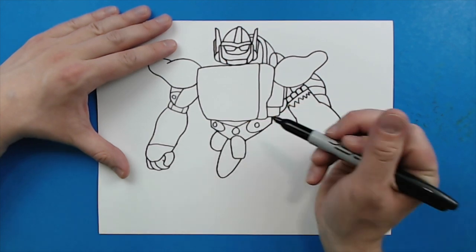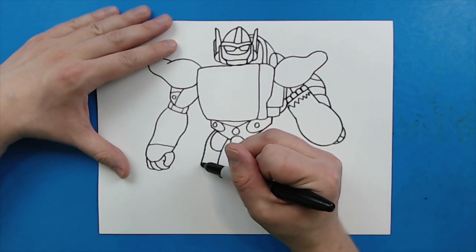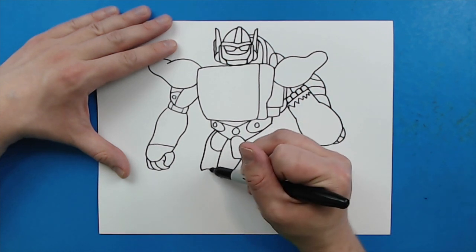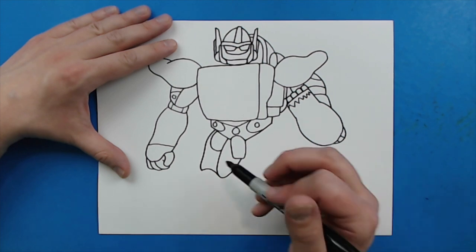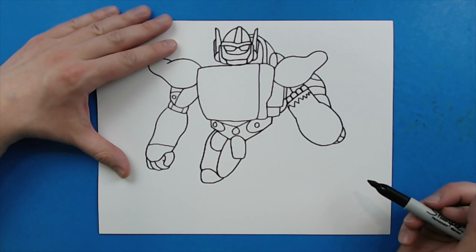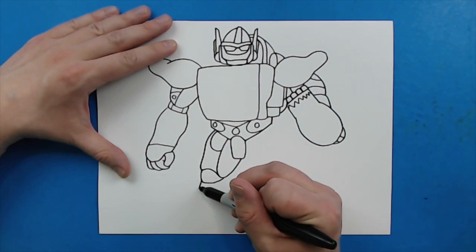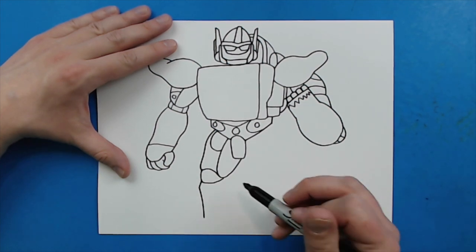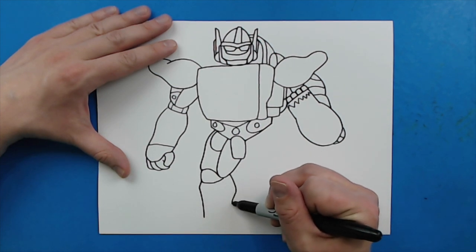Little circle shape right here. Then a little line that's just going to kind of curve down. I'm going to go up and down right here. And then I'm just going to draw a little line that curves down and then comes over, kind of where his knee would be. Now, right here, I'm going to draw a line that goes out and then it's going to go down like this. Then over here, I'm going to make a line that goes out, in, and then down.